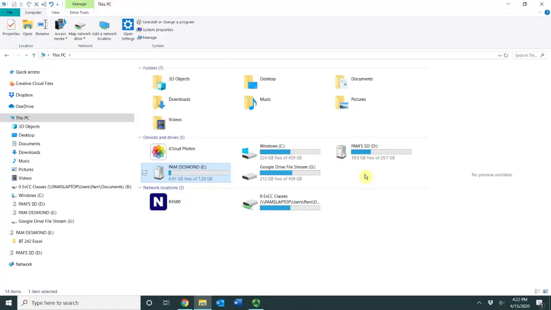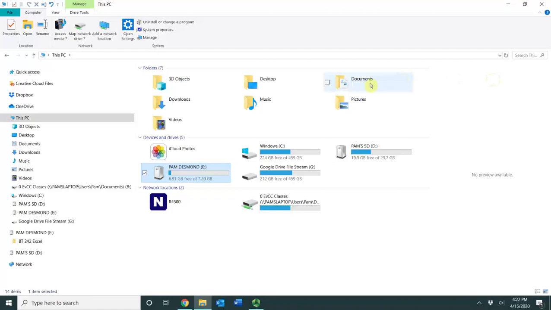A lot of us use a flash drive to transport our files from our homes to our office or vice versa. So it's important to know how to utilize your flash drive. If you want to save a file to your flash drive or a folder, you can simply go to that file or folder and send it to your flash drive. So I'm going to show you what I mean by that.